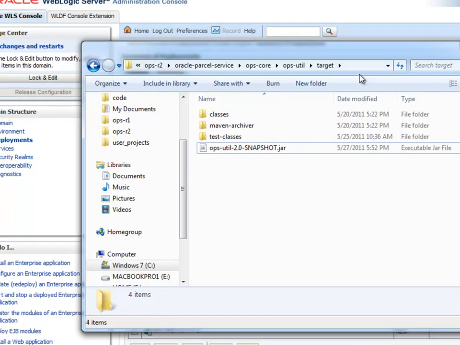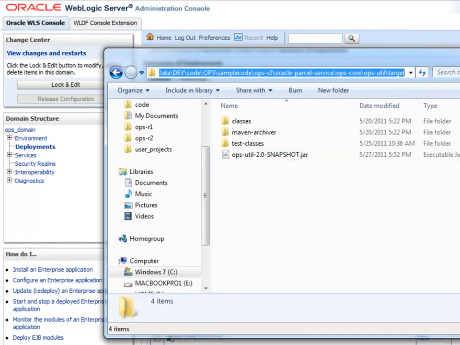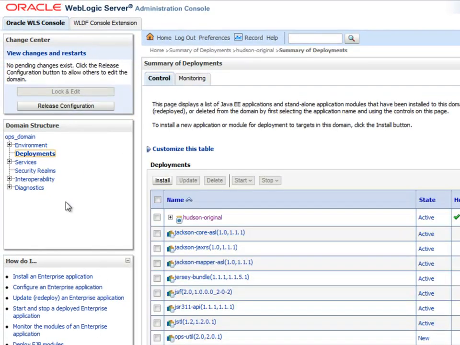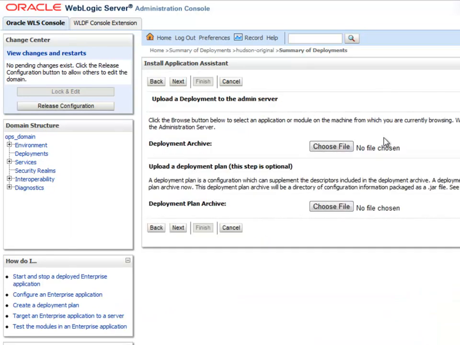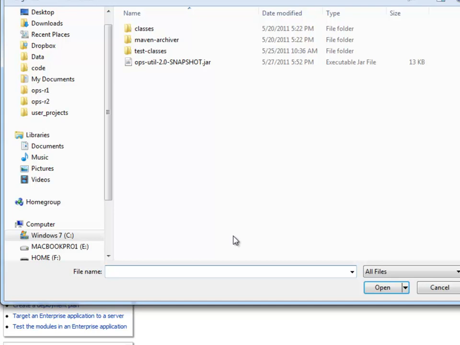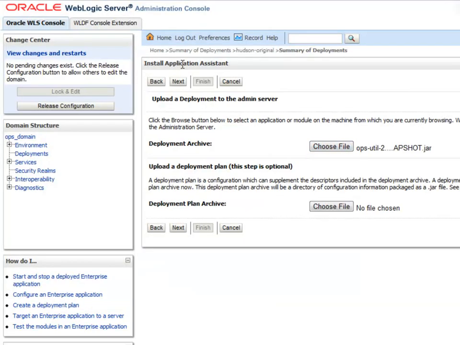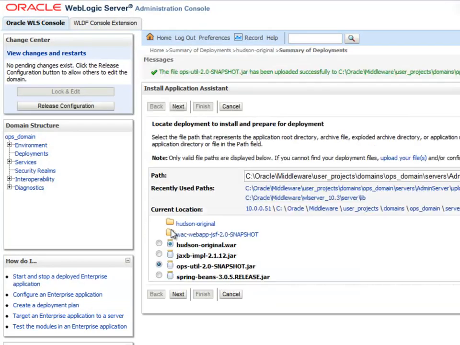Next what I'm going to do is deploy this as a standalone library manually to WebLogic. In order to do this, I need to upload the file, and select the file here.